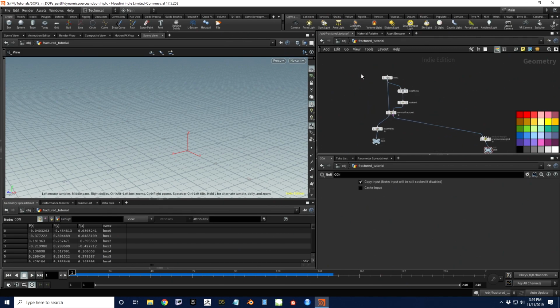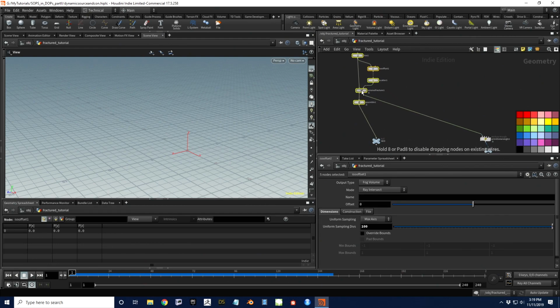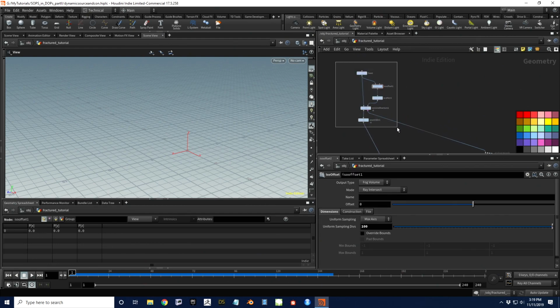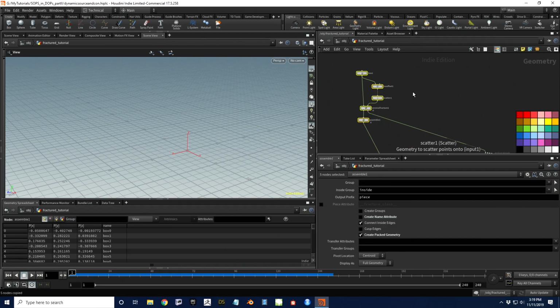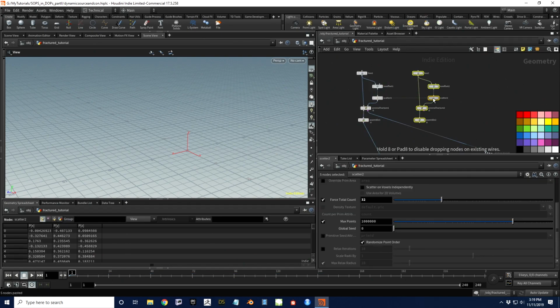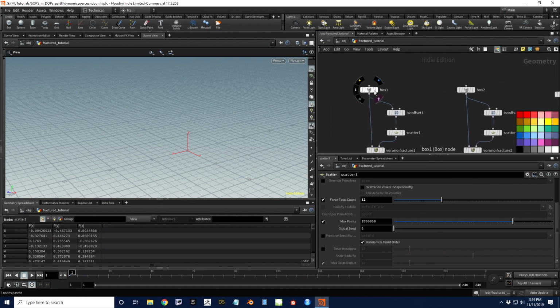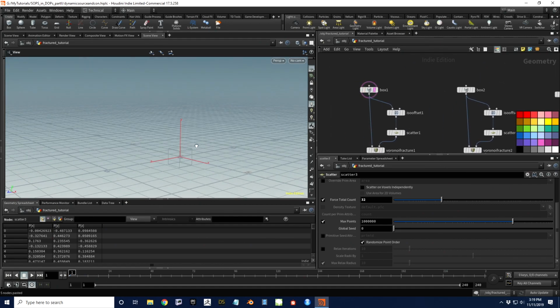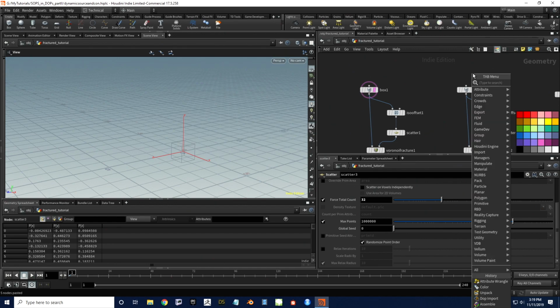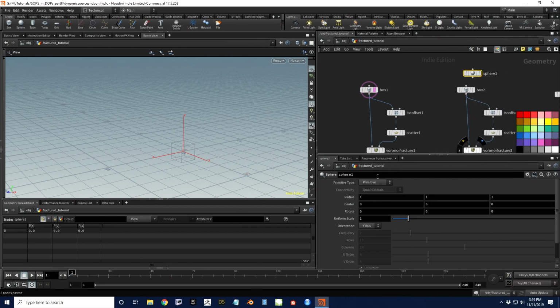So what I want to do is basically make several of these setups here. So right now I have the box. Let's say we want a sphere and a tetrahedron. So let's just copy this whole thing a couple of times. Here we go. And I'm going to make this box visible in wireframe just as a scale reference. And let's start with a sphere.